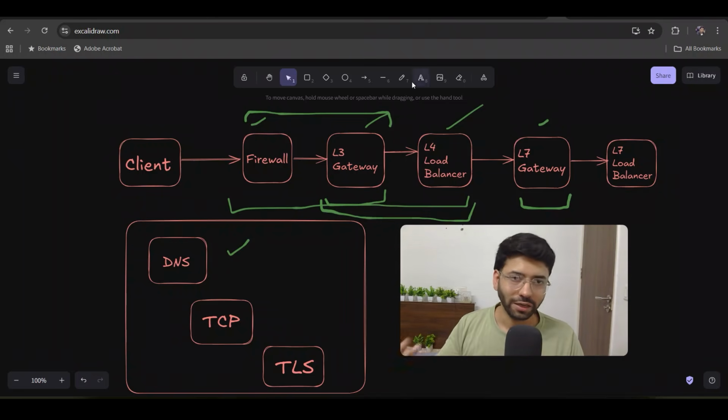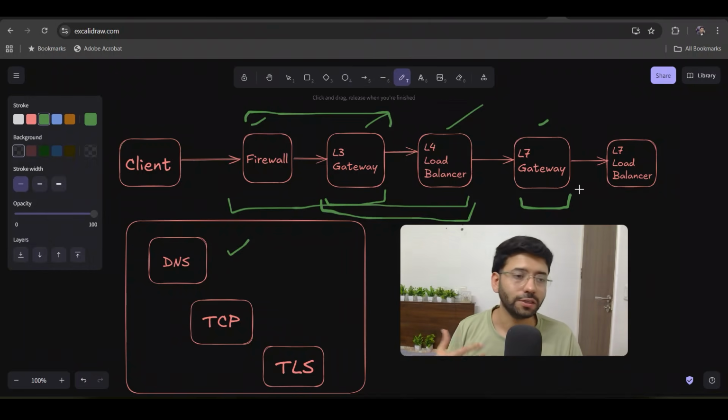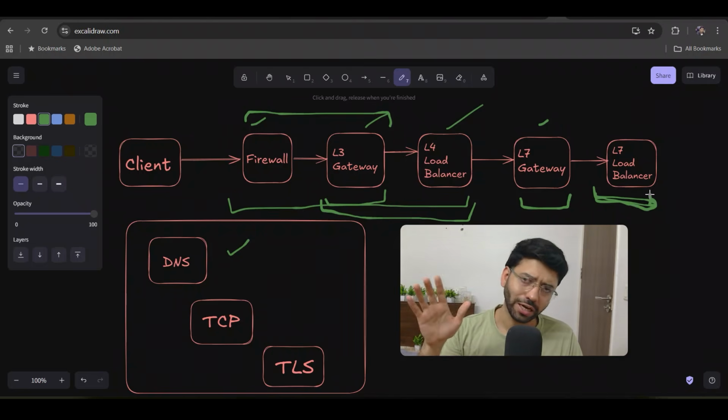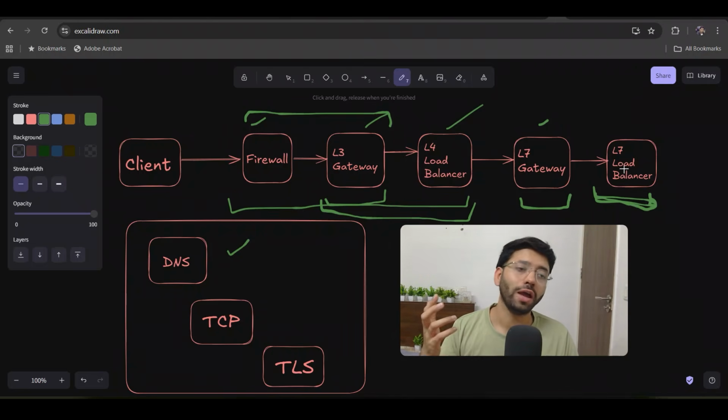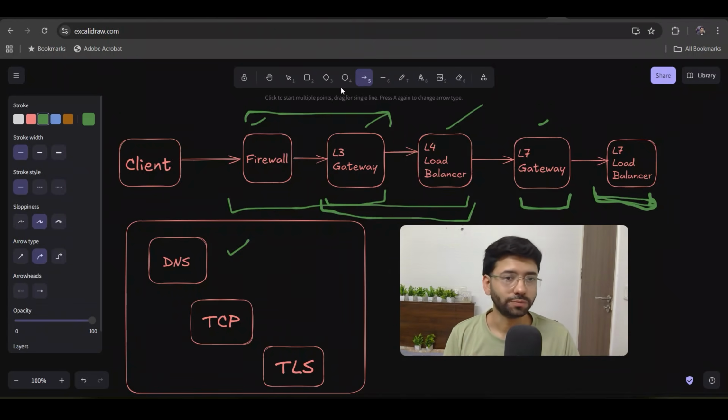Again, it can use many techniques, like round robin, as we discussed earlier. There is also hashing, but mostly at this layer we use consistent hashing. We will talk about consistent hashing in a separate video, but you can remember that for now the L7 load balancer generally uses consistent hashing as a technique to pick a particular server, right?